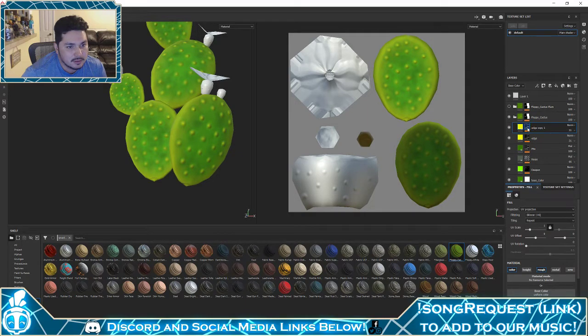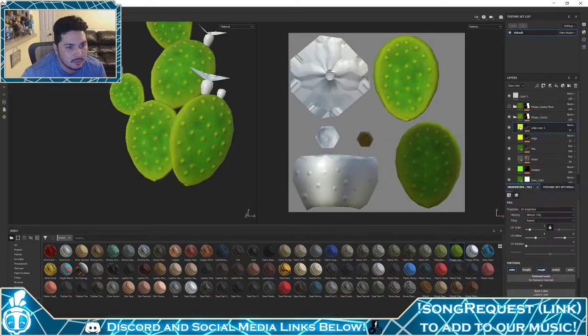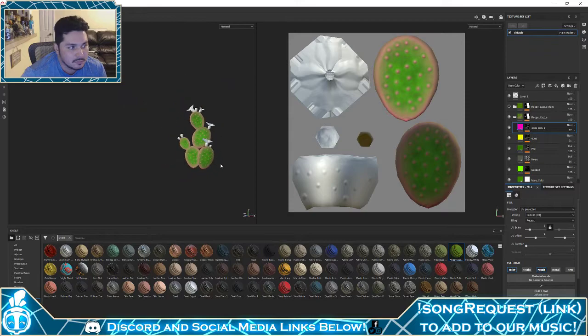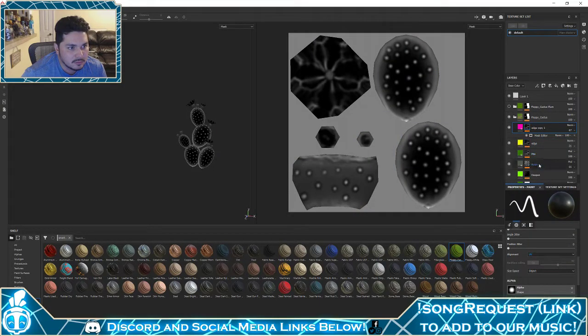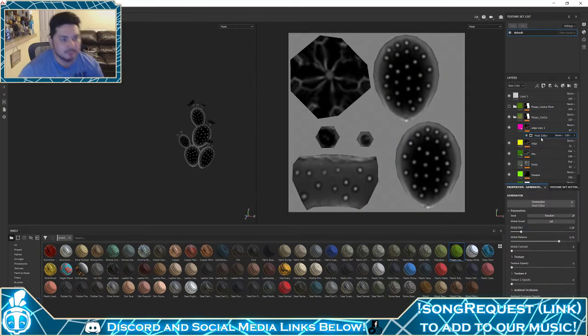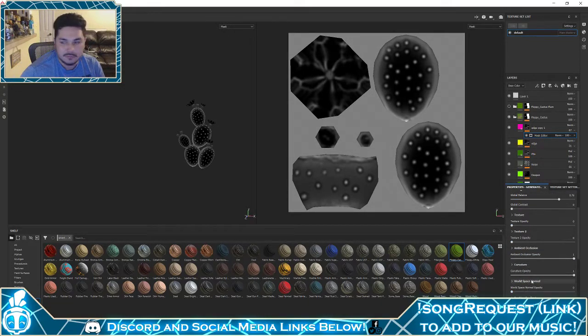Duplicate this guy. And then instead of having those edges, I just want those inner parts. I'm going to make those purple. Mask out the other parts as I do it. Don't worry if this looks like butt right now. We're gonna fix that. Maybe I'll be able to do it through the mask editor, but I think I'm gonna have to paint over it. It's probably gonna have to do.